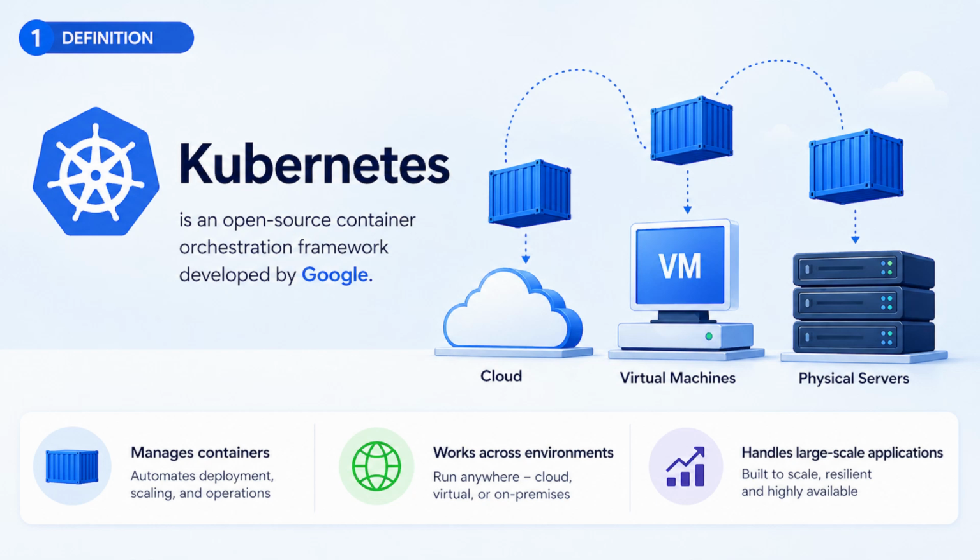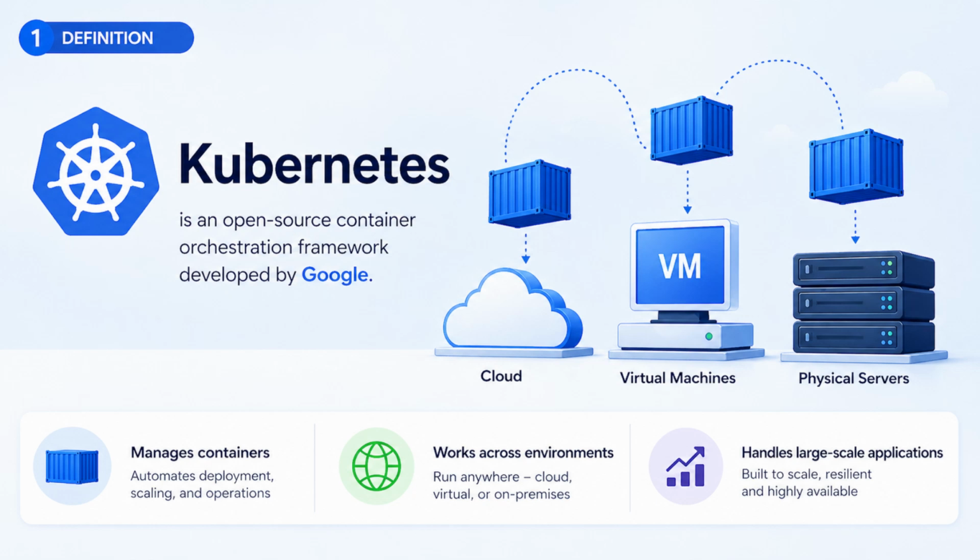Kubernetes is an open-source container orchestration platform originally developed by Google. Now, that definition can sound a bit intimidating, so let us simplify it. At its core, Kubernetes is a system that helps you manage applications that are packaged into containers. These containers could be created using technologies like Docker, and they contain everything an application needs to run: code, dependencies, libraries, and configuration. But Kubernetes doesn't just run one or two containers. It's designed to manage hundreds or even thousands of them at the same time.